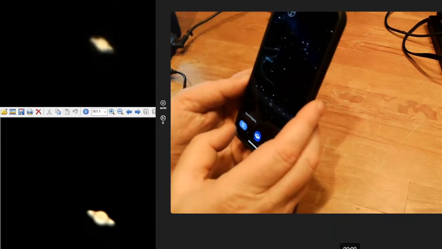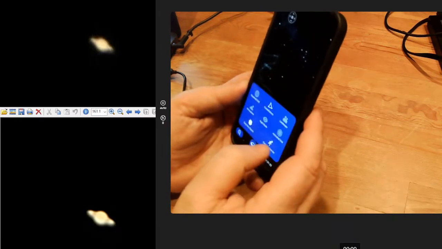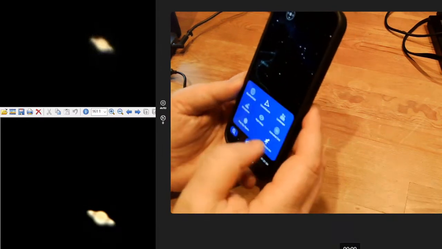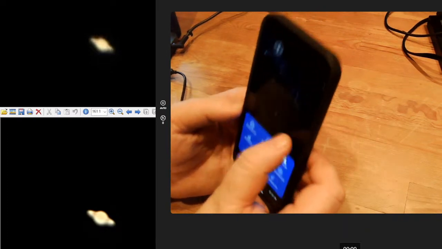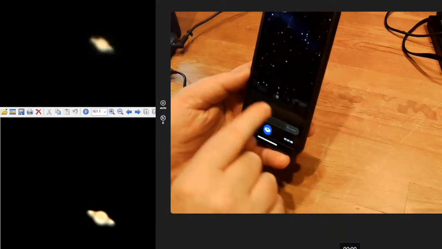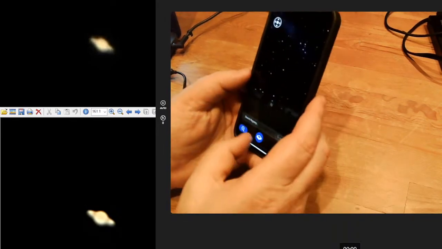So it's not rotating. Yeah, I don't remember why I wanted to show this one. Turn off that, turn off that, turn off that. Put the landscape back on. It's like it's stuck.